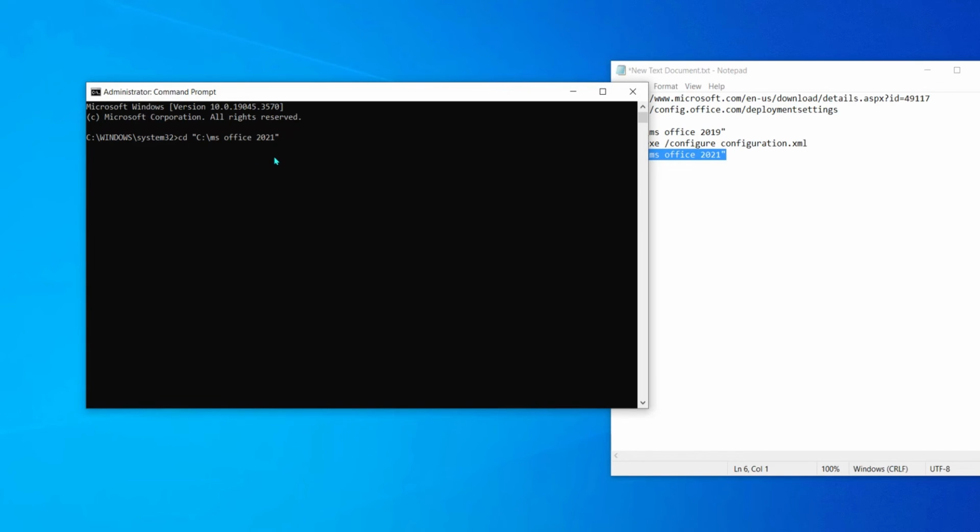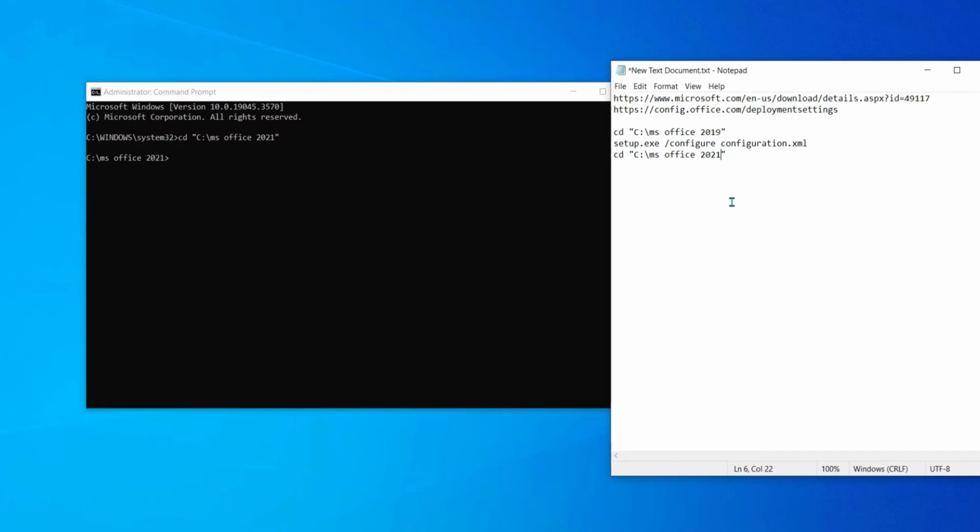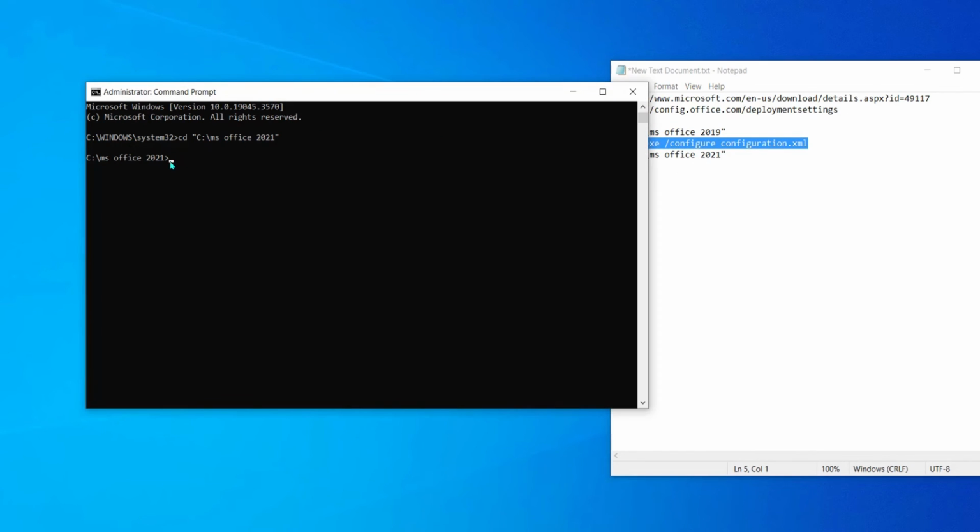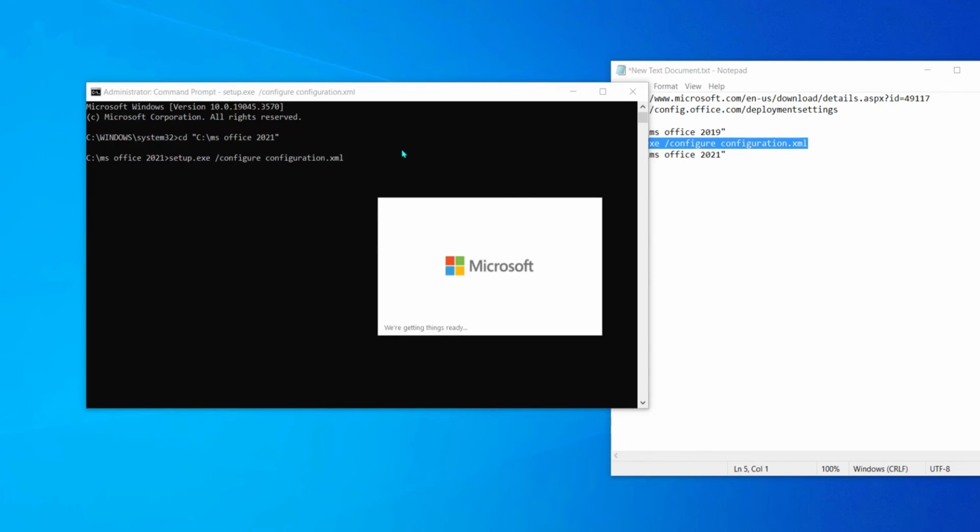Then after that, you copy this configuration XML. Copy and paste it here again. Then click enter. And there, Microsoft Office is installing. Okay?